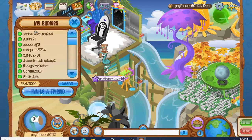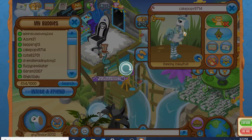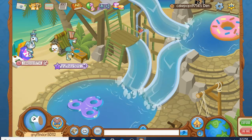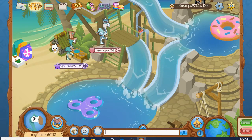Now let's go to Cake Pop's den. Sorry, Shrimpy. Her username on AJ is Cake Pops, so I called her Cake Pops out of habit. But her YouTube name is Shrimpy.